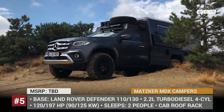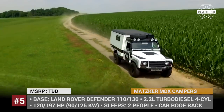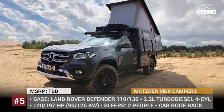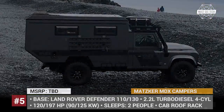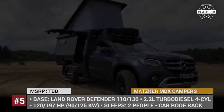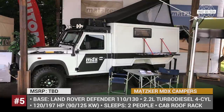The camper cab is spacious enough to sleep two people and fits a toilet and a fully equipped kitchen with a stove and a fridge. Moreover, in case you are not a fan of British automaking, consider a custom conversion based on the Mercedes-Benz X-Class. The truck bed shell has a sturdy design, offers additional headroom and additional sleeping space upstairs. There are countless compartments, a two-burner stove, a sink, and a small fridge.